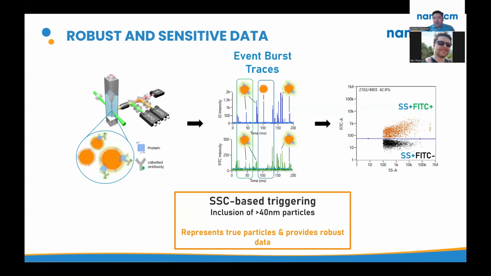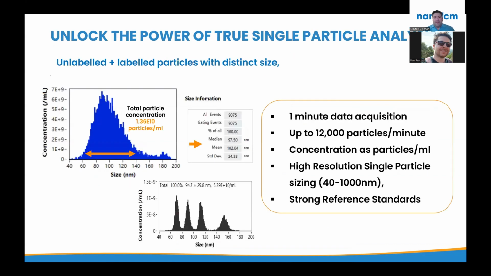And then our data on the output of that looks a lot like what flow looks like. We have a positive population among all our particles for the marker of interest, and we have a negative population. And being able to interpret and interrogate different properties through this very simple display of the data as positives, negatives, how bright are they, how quantitative is that data, because we can confirm the particles are occurring one at a time through the burst triggering. This makes this really true particles. It makes the data robust, and it helps us quantify all these different properties we're going to look at and all these different intuitive ways that we can label the particles, as we're going to see.